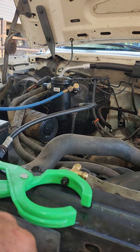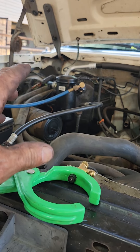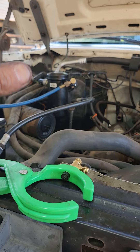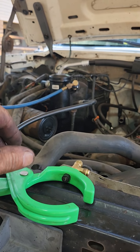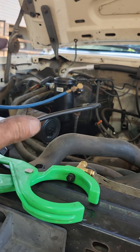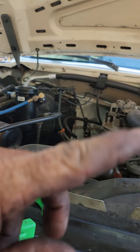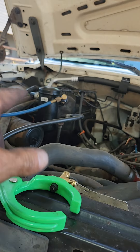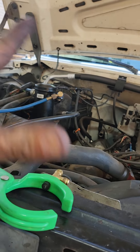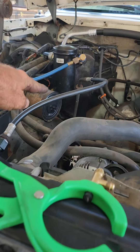The EVAP had a bunch of junk packed in it when I bought this truck because it had been sitting in a field. I'm pretty sure it was packed externally — I know the inside I flushed out good — and it probably wasn't getting quite the airflow it needed. Fast forward to this afternoon: I put all the new parts on — compressor, dryer, orifice tube, EVAP coil, condenser coil — pulled the vacuum. Everything's new, all the lines are new, other than this one line, and that one was flushed.